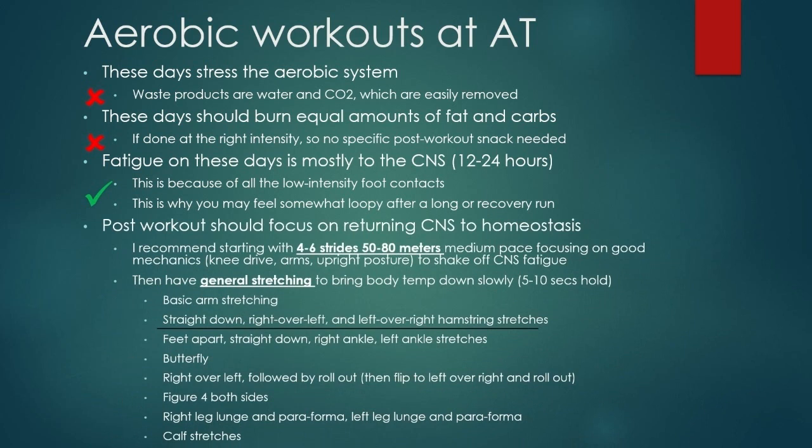So I've drawn a line right here underneath to kind of indicate a delineation. We'll come to that in 1 second. But post-workout should focus on returning the central nervous system to homeostasis. In this case, we kind of need to bring it up just a little bit, okay, because we brought it down. What I would recommend to get the central nervous system just charged back up just a tiny bit, okay?